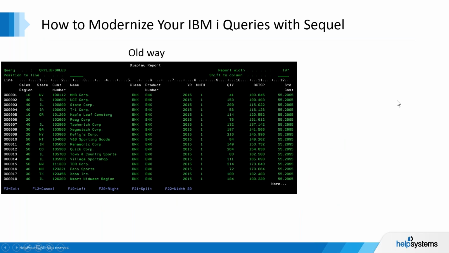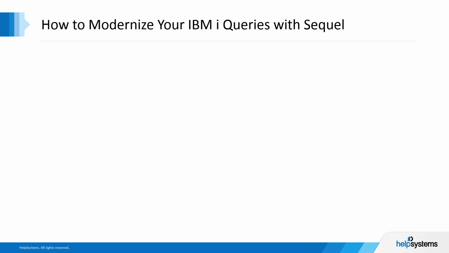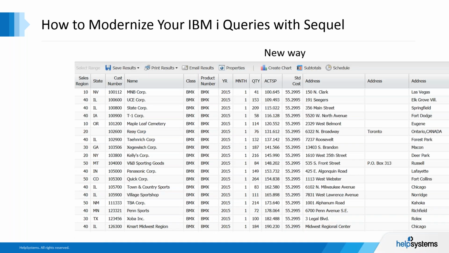Query for 100, as you know, has been around for, well, forever. And it was a quick and easy way to see your data. But it is limited, especially by today's standards and business needs. If you want to see something other than just look at your data, you have limited options: print, copy, paste, use multiple steps to get the file into a PC file.